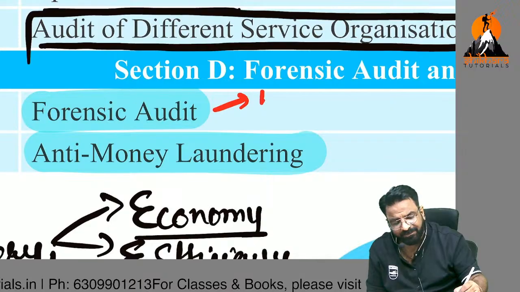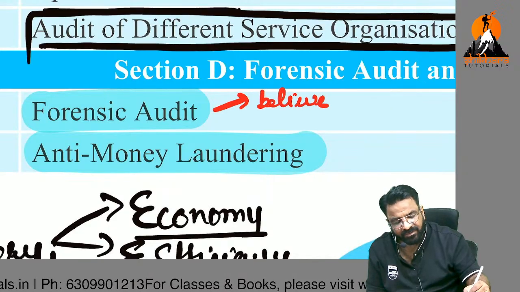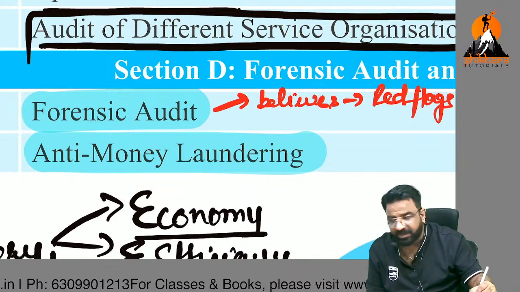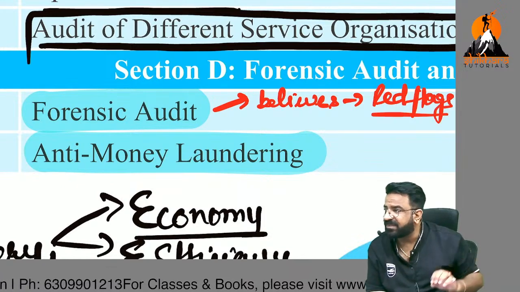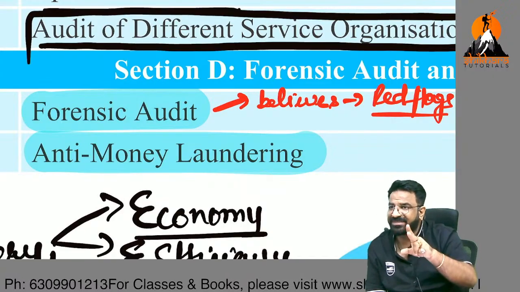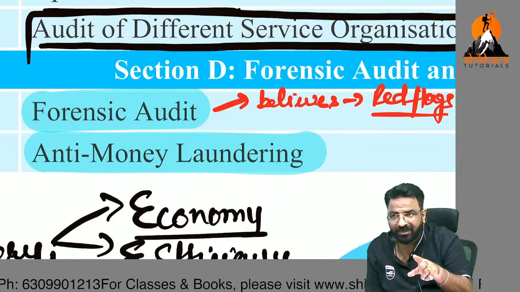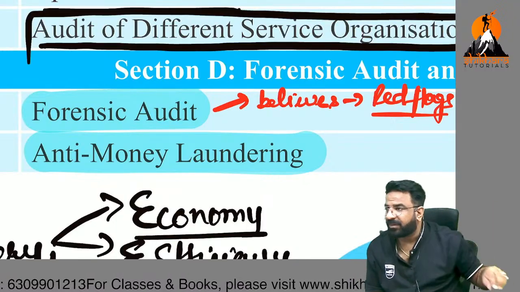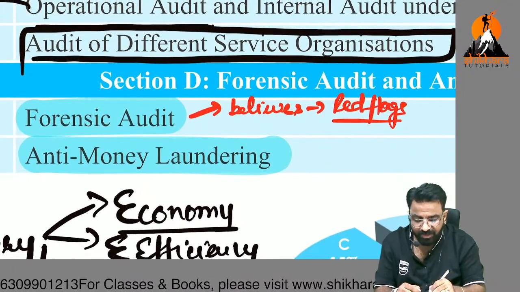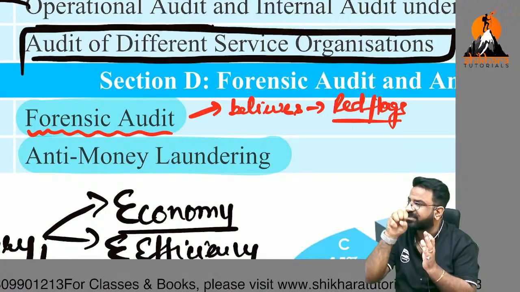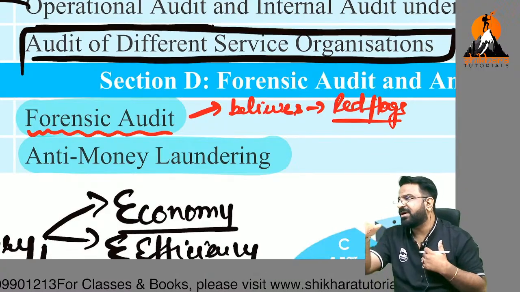If the company believes that there are some red flags in the company. Have you heard of this word, red flags? Red flags mean early signs of frauds and errors. That is, the scam and scandal has not yet happened, but if they ignore these red flags, it may happen. So they want to appoint which auditor? A forensic auditor. Sir, please come and identify those red flags and let us know who is the red flag in our company.